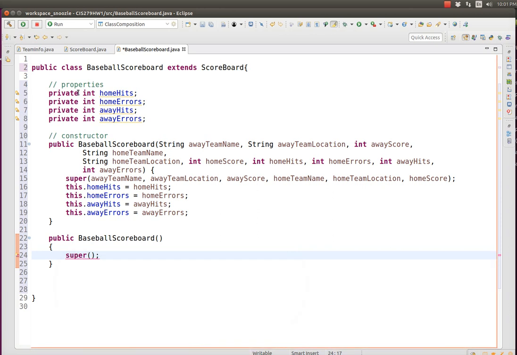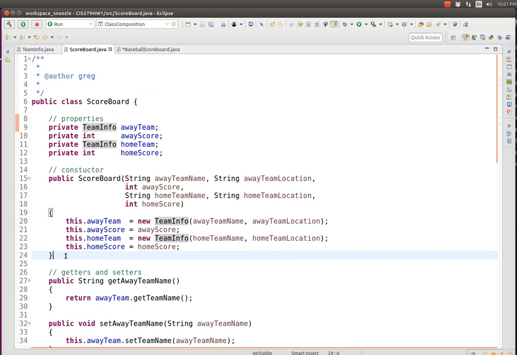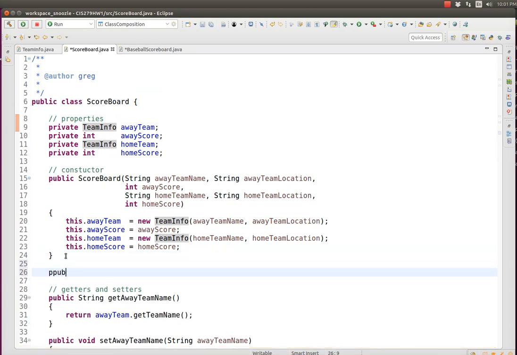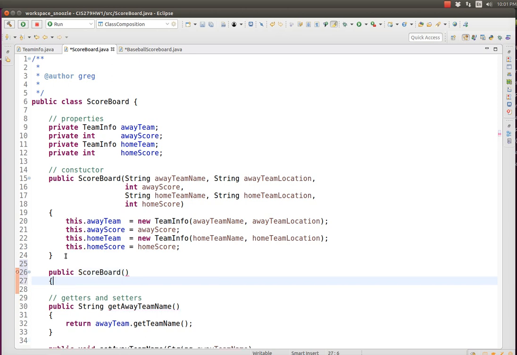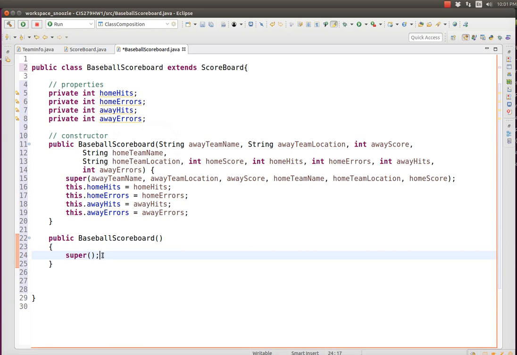Apparently I didn't build an empty one up here, so I need to put an empty constructor here to match up with it, and basically it'll just assign nothing. When I run it, this will be empty as well, and you can see the arrow went away. So the super has to match up with a parent constructor.